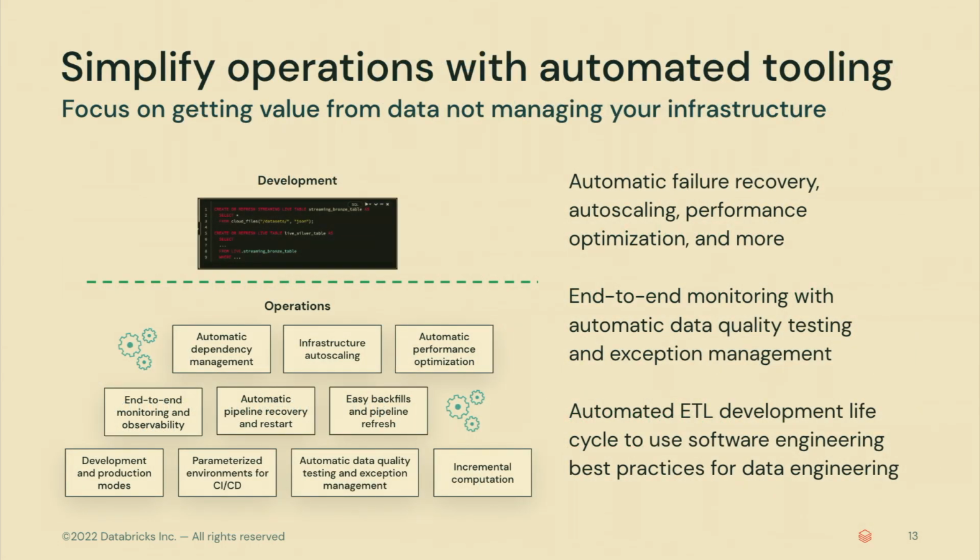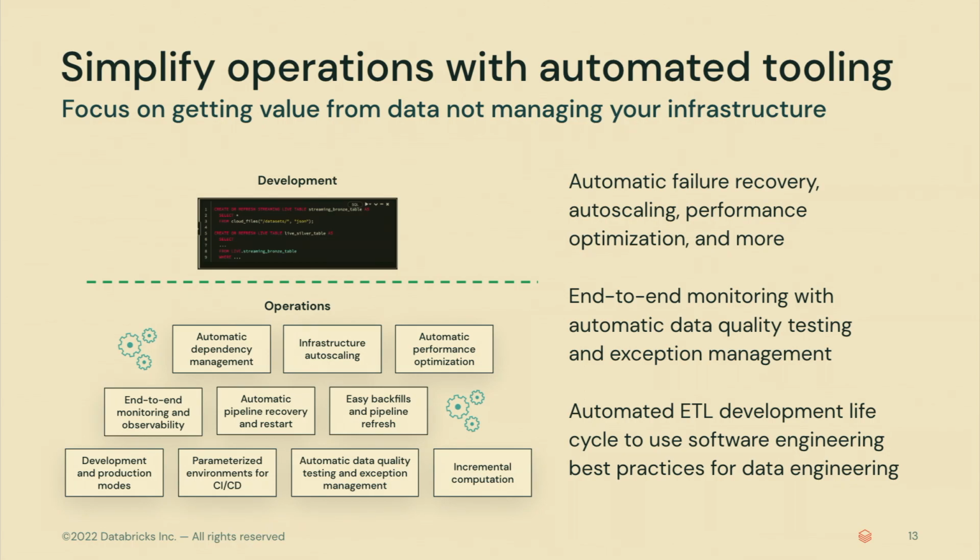The second reason why our customers love data streaming on the Lakehouse is that the operations involved to maintain, build, and just manage the infrastructure of a pipeline in production is greatly simplified. With Delta Live Tables, a lot of the very difficult aspects of productionizing pipelines are automated away. For example, any pipeline that fails will be automatically retried, and it's not the entire pipeline. We'll retry first the task that's failing, so you don't have to recompute everything.